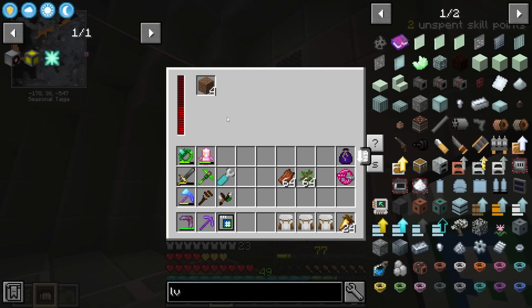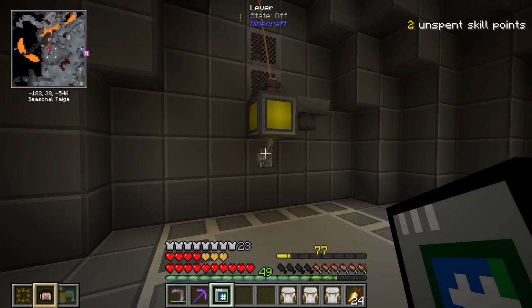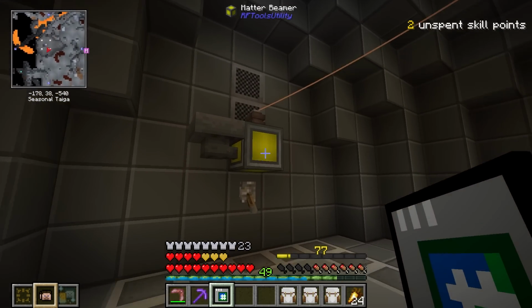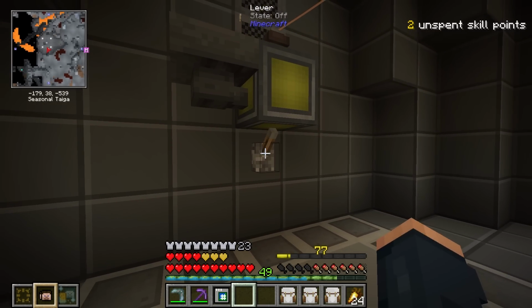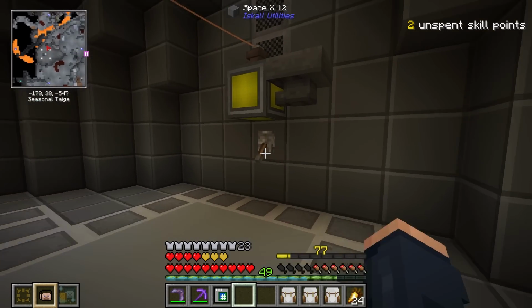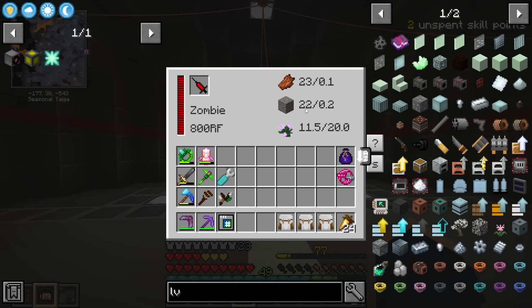We'll give this dirt. We'll give this rotten flesh. And we'll give this saplings. We flip these on. I think these all need levers. And they might work. Do they have to be directly on this? No, they were on. Oh, there it goes. There it goes. And there it goes. And it's sending the items.